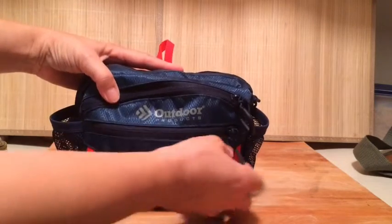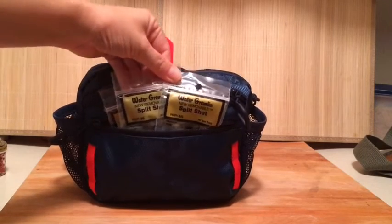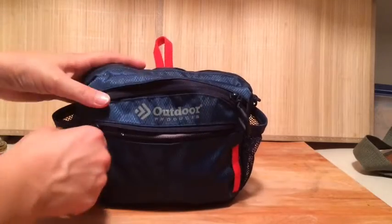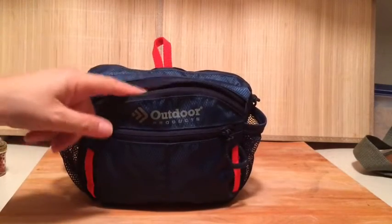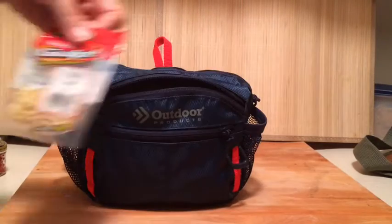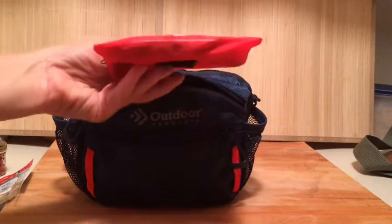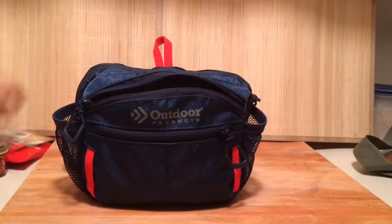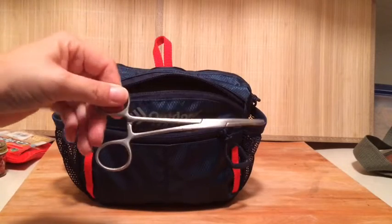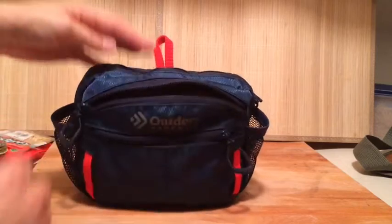And the front pocket here, this is where currently I just have some split shots. And you can put quite a few in here. So whatever you like, that's where I put that. It's pretty much easy to get to. The second pocket, which is pretty big, it's sort of surprising. You can put like a small bag of soft plastics in there. You can put a couple of those. I have a small first aid kit, and I have my small hook remover, and that was only about half filled in that front pocket.